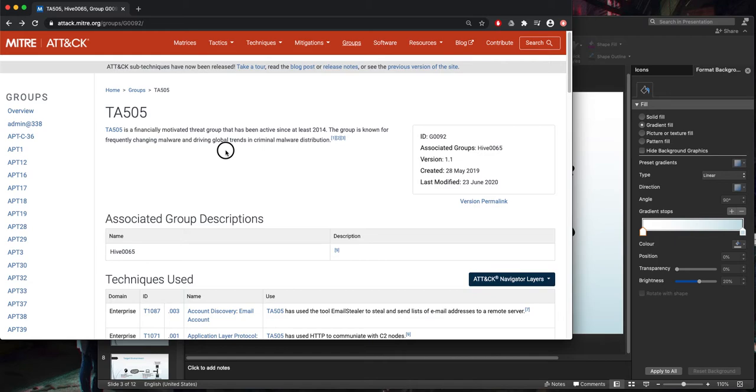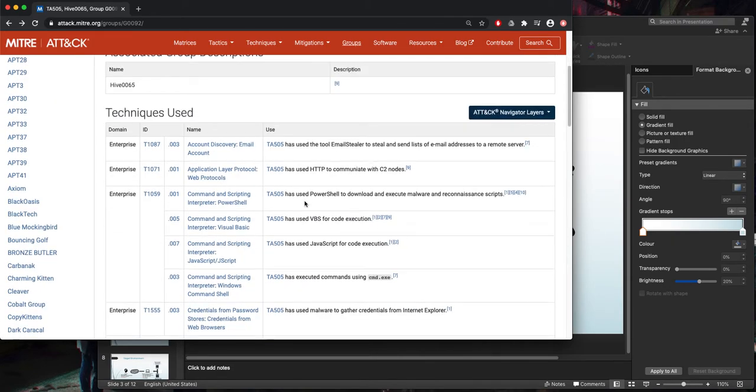My ATT&CK database provides us the TA505 profile that is accessible through the Group 92 link. TA505 is a financially motivated threat group, and they have been active since 2014 and actively targeting financial institutions. This includes also the APAC area as well as Australia. That's why I picked TA505, because they are quite active and they develop their components as well as tradecraft constantly.